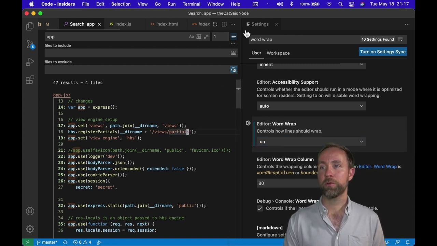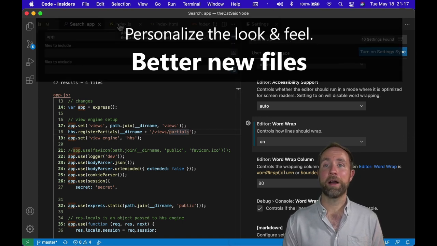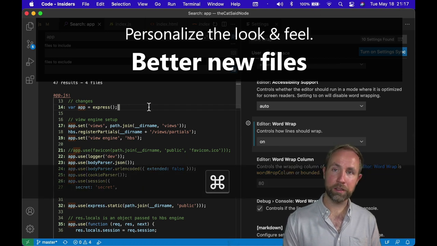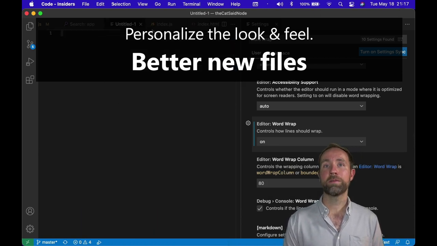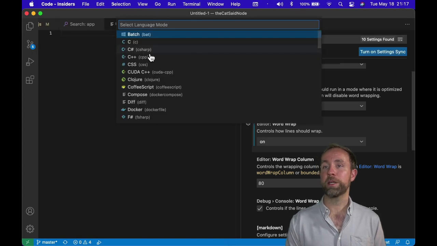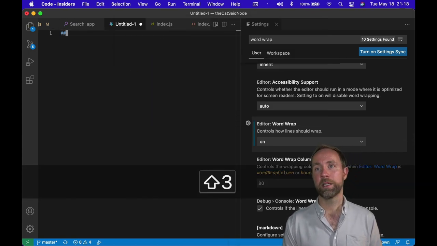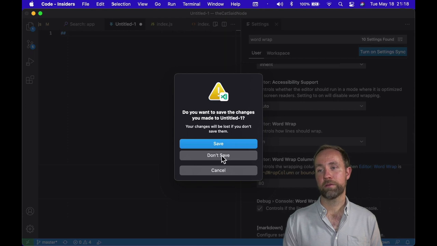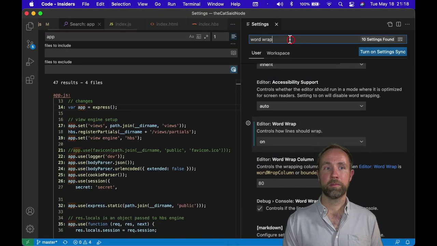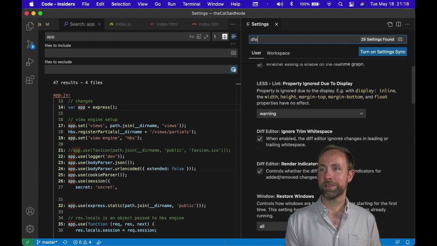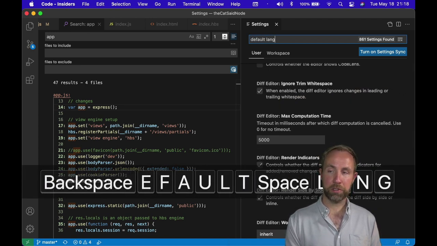Next up, what's really typical in my flow is creating a lot of files. So I like to create markdown files. So when you open a VS Code untitled file, there's not much there, and then you have to pick the language mode down here. And I'll click markdown, and now I can take my notes. The other way to do this is picking up the default language mode.